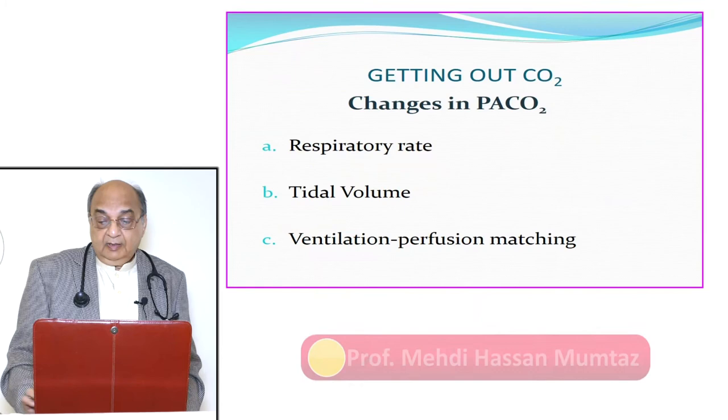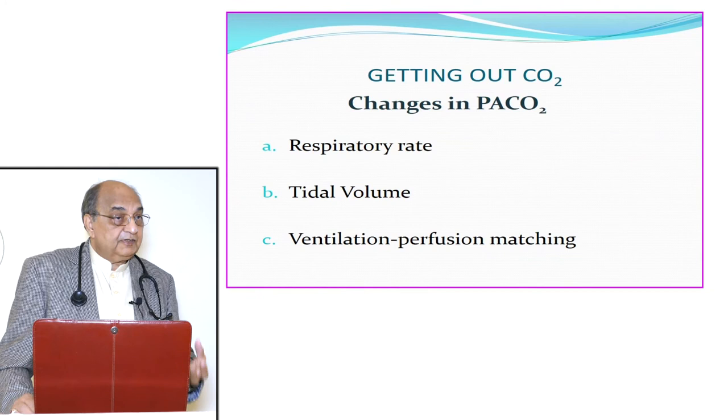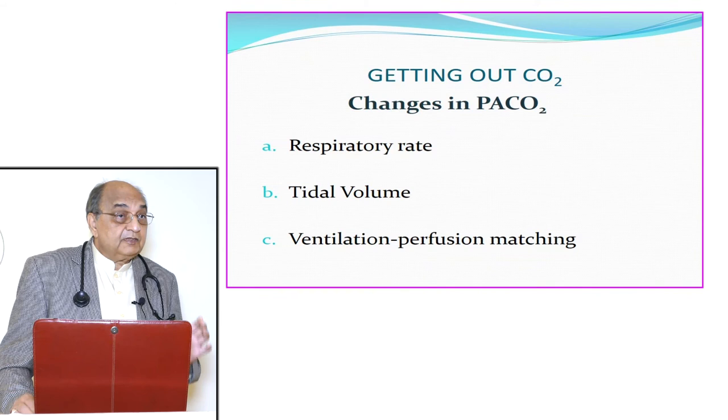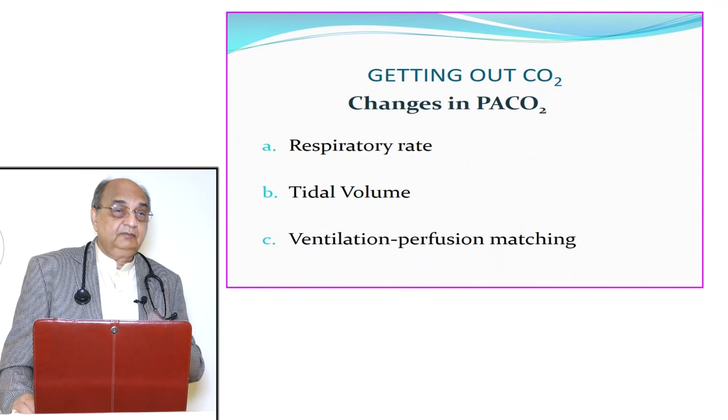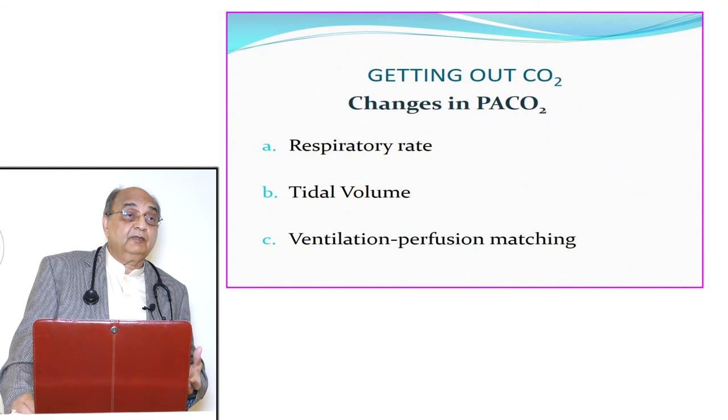Then carbon dioxide in the alveoli is called the partial pressure of carbon dioxide in the alveoli, which is coming from blood. It depends on how much accumulates in the alveoli. It depends on the respiratory rate of a person, or the respiratory rate which you have set on the ventilator. It also depends on the tidal volume, the volume of gas which goes into the lung and comes out in one breath. The greater the volume, the more will be removed. If you have a small tidal volume, then less carbon dioxide will be removed and that will accumulate in the alveoli and also in the blood.